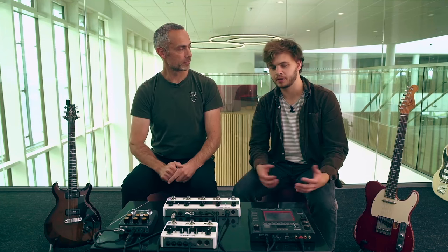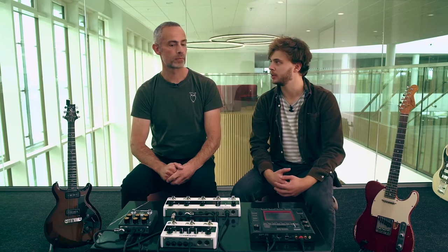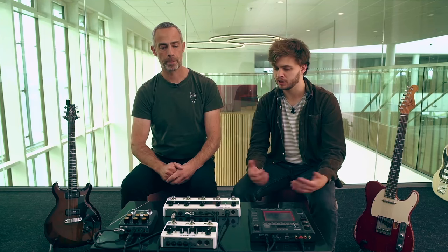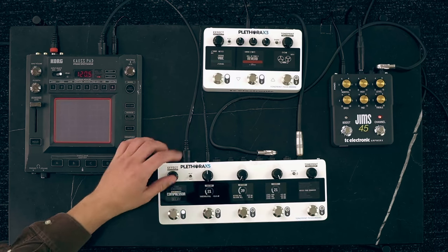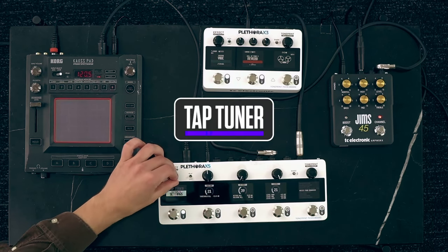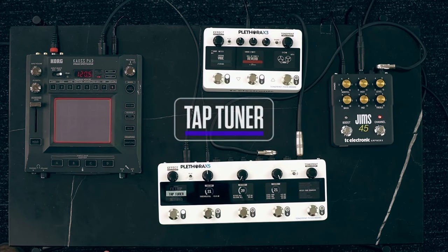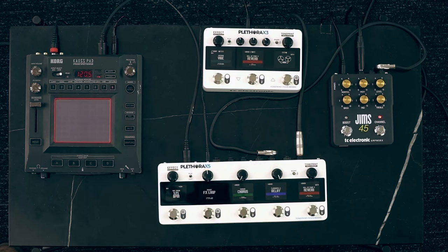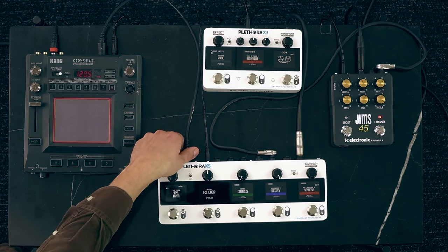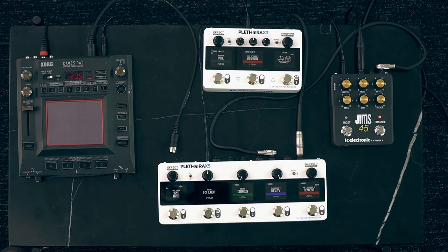So basically the patch revolves around tap tempo and MIDI capabilities. Let's just dive right into it. First thing we want to showcase is something we have called the tap tuner block. Oh, so it's a separate block. Yeah, exactly. It's a new utility block. If we try to select it here, let's just start without the MIDI. That was spoilers for later.